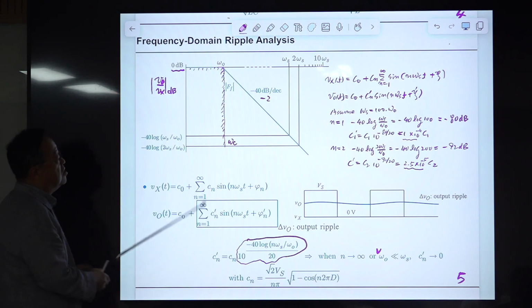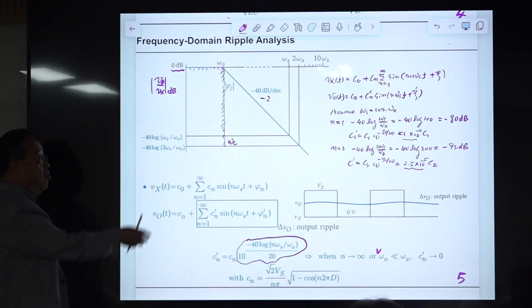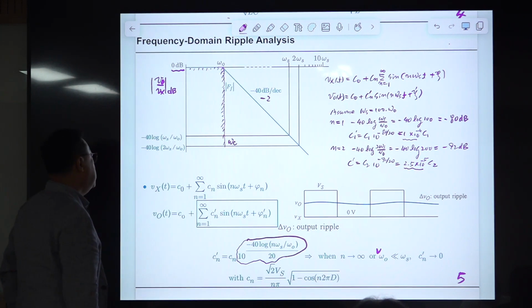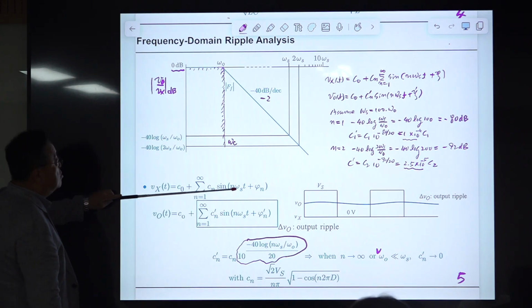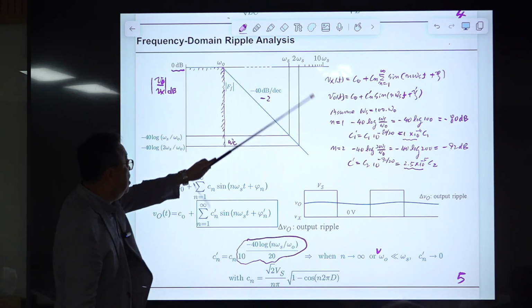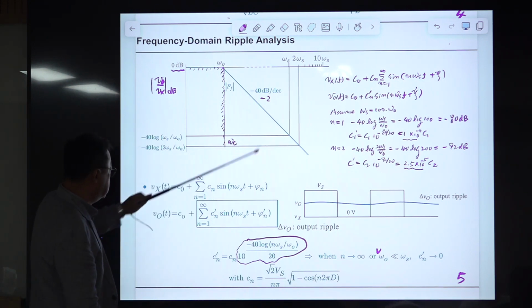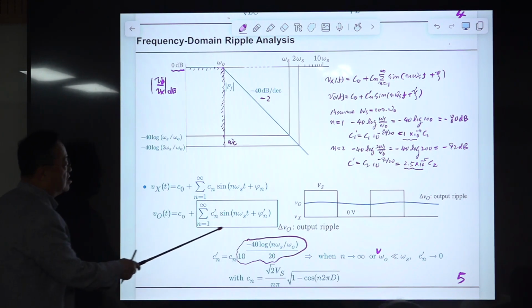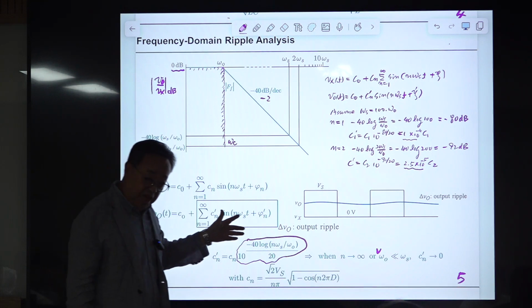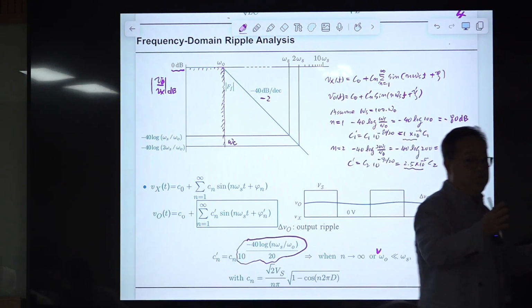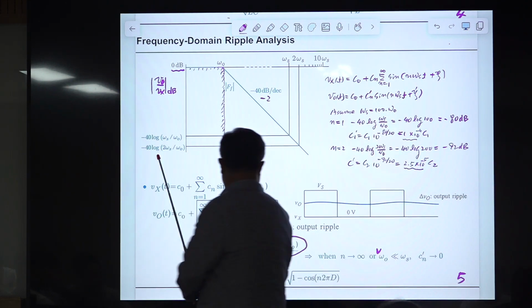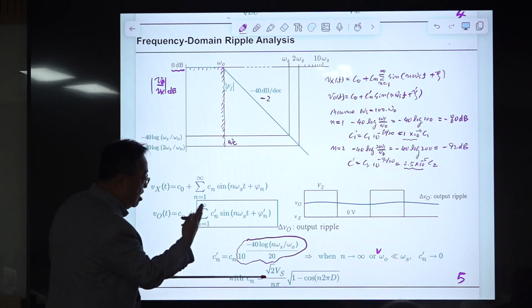So this is the thing I want to show to clarify the meaning of this. And this is the general expression. So vx(t) is this one, then vo(t), the output of this, is this one, and this is a DC component. Everything combined in this is an infinite series of sinusoidal functions. Collectively, they are called the ripple component. So there are so many components in here. Right? So from these, two things are obvious.